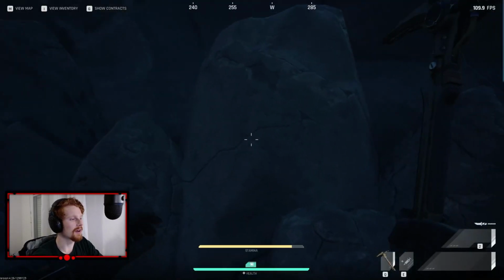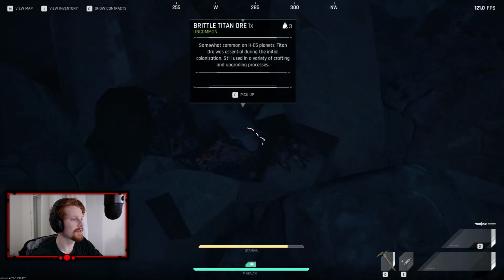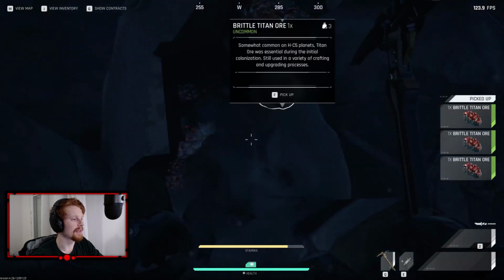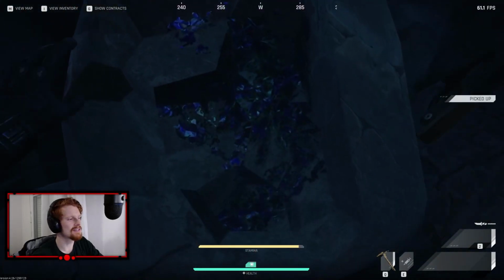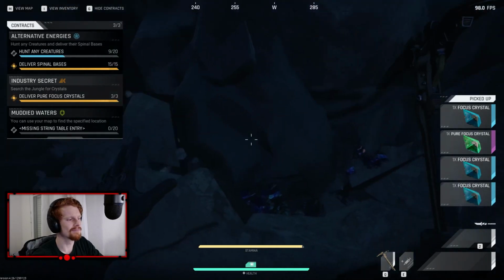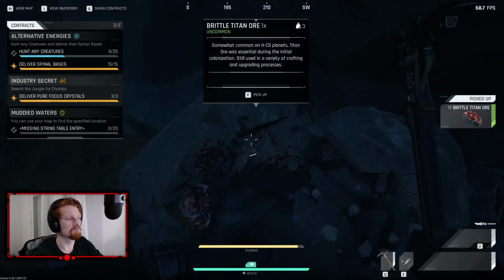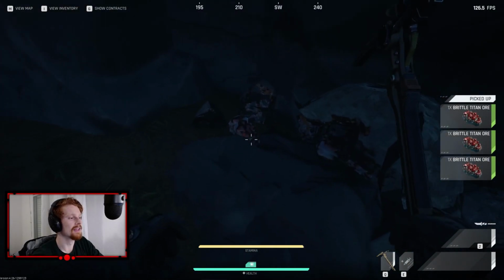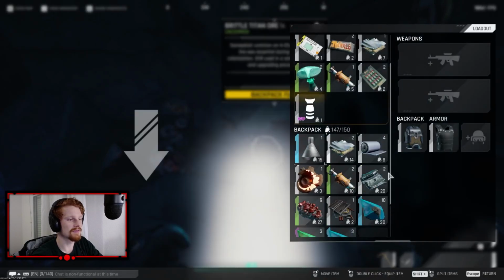Let's see how close we are. We're not too close to our limit, so we're going to keep on grabbing these if we can. This is some brittle titan ore, very useful. Korolev missions, you can sell them. They're useful for crafting, I think. Maybe some of the player's quarter ones? I don't know. I don't believe that there's a comprehensive list of all the different level ups for that.